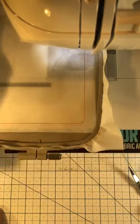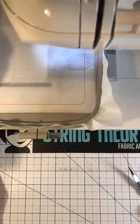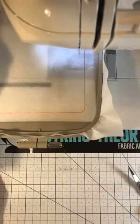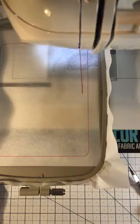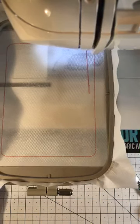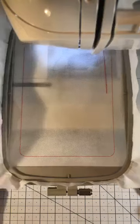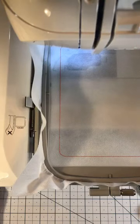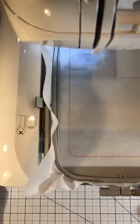Trish, if you do not want a knot on the final attachment of the fob, if you want your knot to look a lot more clean and neat, then yes, you're supposed to hold your tail. I don't hold my tails because my 770s don't make a mess on the back of my fobs. Like some of you, I've seen some of you and I'm like, yikes, what happened there? But no, you don't have to hold your tails.